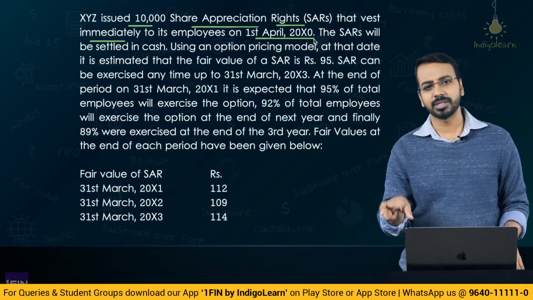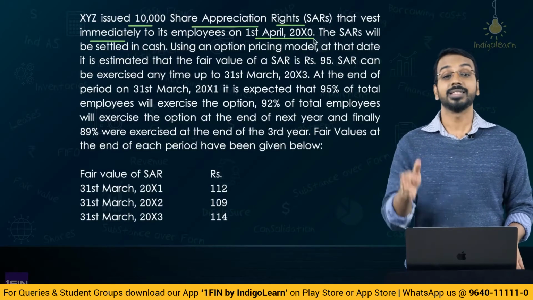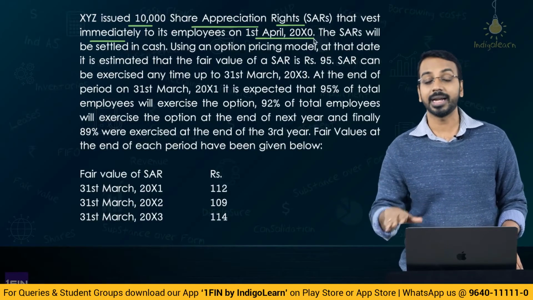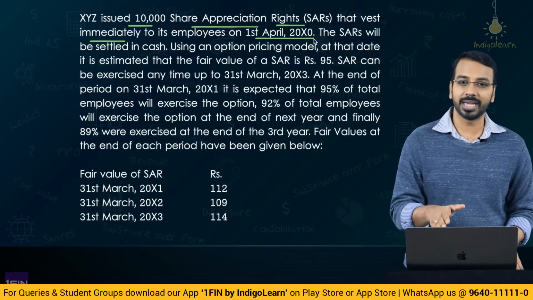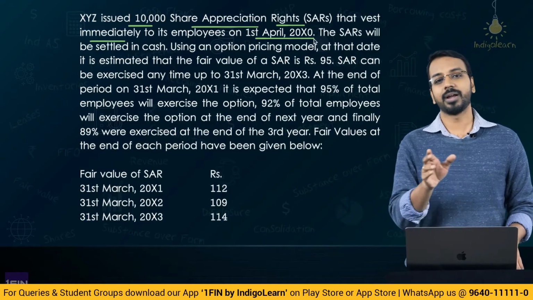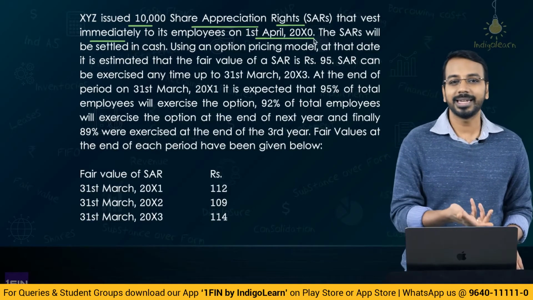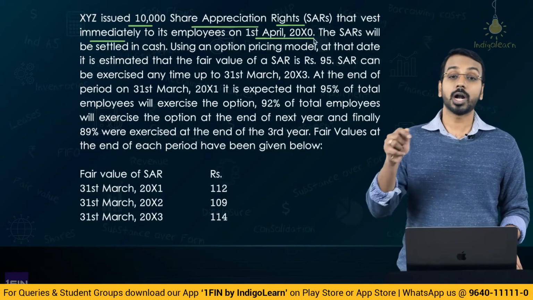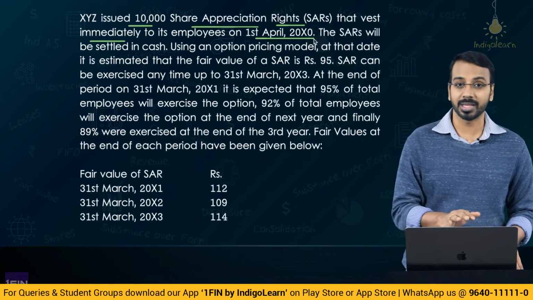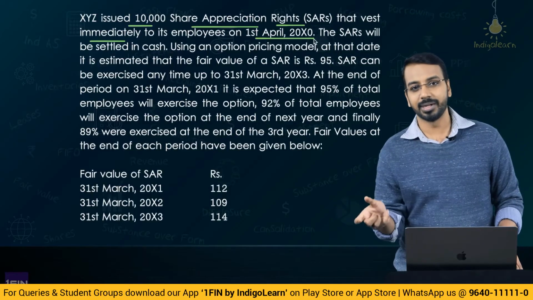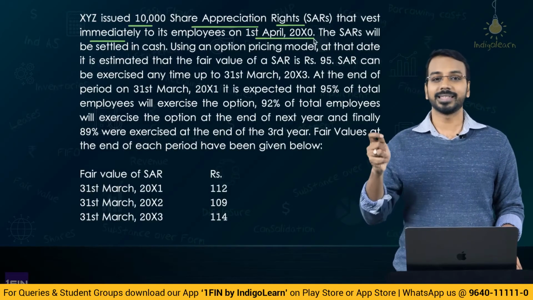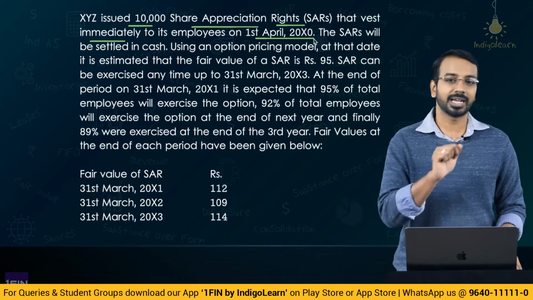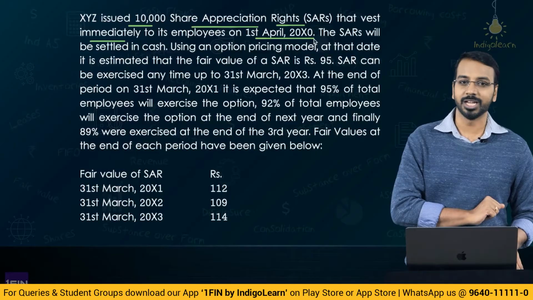Now what is the meaning of share appreciation rights have vested? It means that there are no vesting conditions. All the vesting conditions, all the services have already been provided, and hence there is no further obligation on the employees to provide any service. Meaning to say, the entity will not receive any service in respect of these payments. So if the entity will not receive any service in respect of these payments, that means the service has already been received. We will assume that the entity has received the service and will recognize the expense immediately. When will we recognize the expense? On 1st of April of year 0.